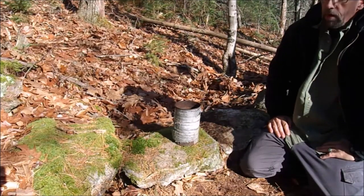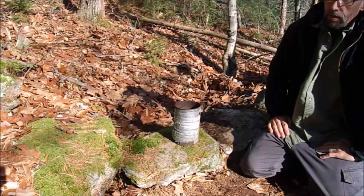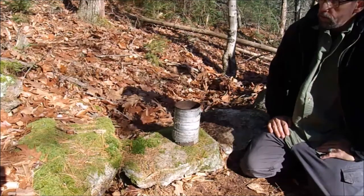A lot of you have been asking me about camping stoves, and you probably know by now I don't like to spend a lot of money. I don't like to spend any money if I don't have to. So the best camping stove for me is the Hobo Stove.